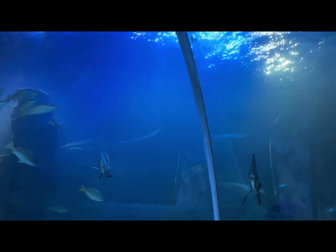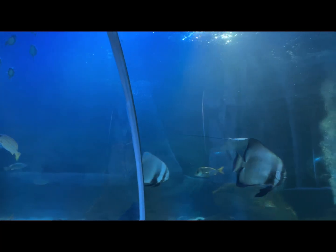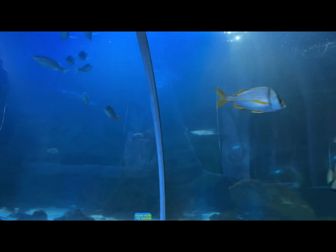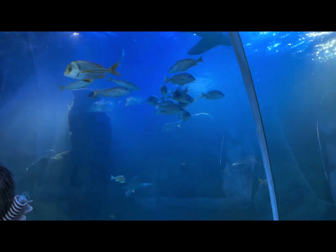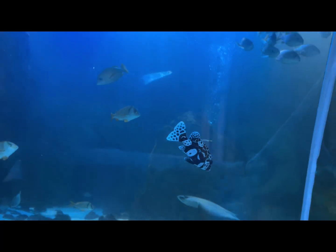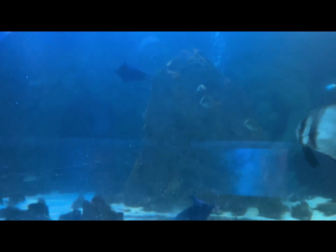And the stingrays, you guys might be looking at the stingrays and be like, they are so incredible. But what if I told you guys that they are also vulnerable in the wild? Which means our stingrays and all of our sharks are currently threatened. So if you guys could do anything to help these guys out, such as sign petitions, pick up your rubbish, put it in the bins to help reduce pollution, it would really be doing these guys a massive favour.